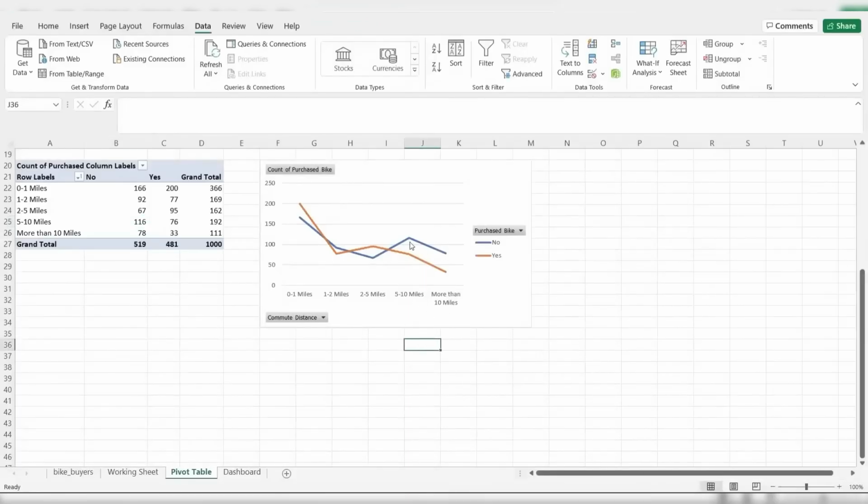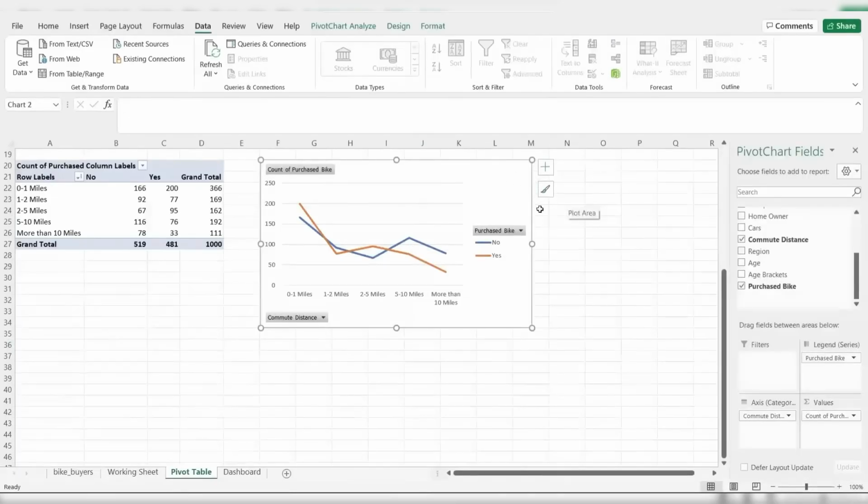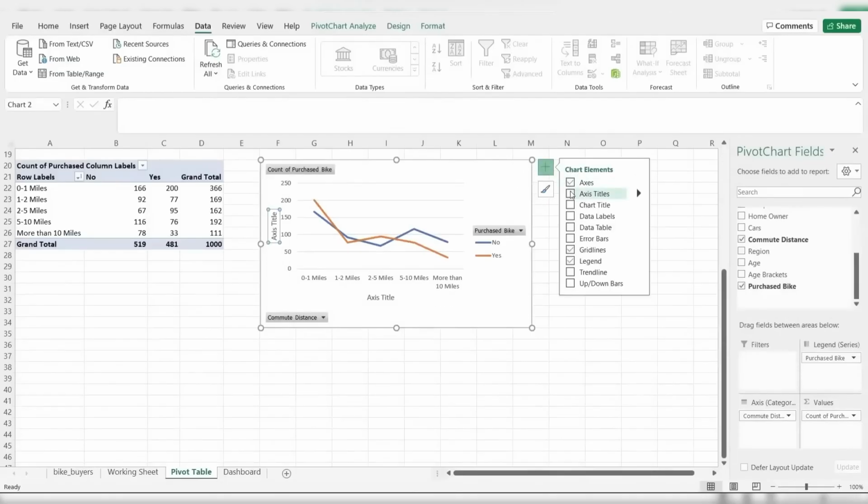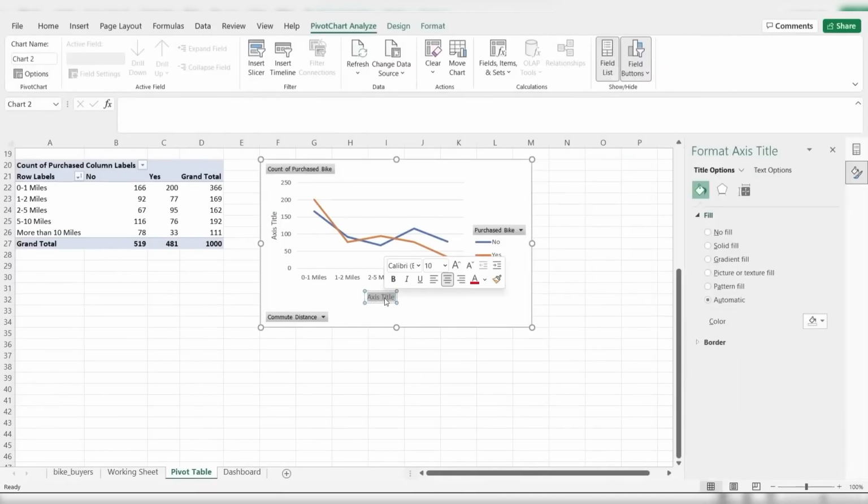So we have our second one. And there are different ways you can kind of change this one. On the last one, we did a ton of different stuff. We can just do commute distance. And we can say, what do we want to say on this one?